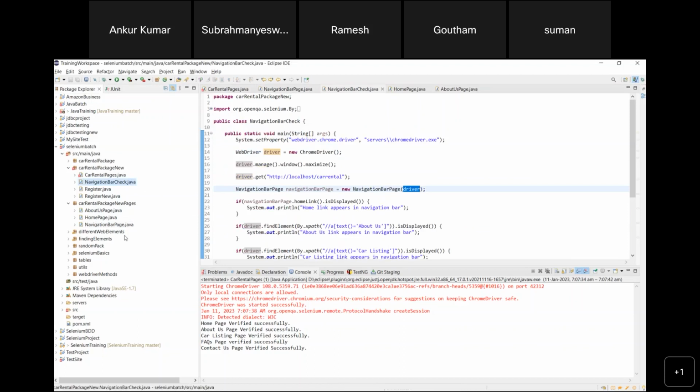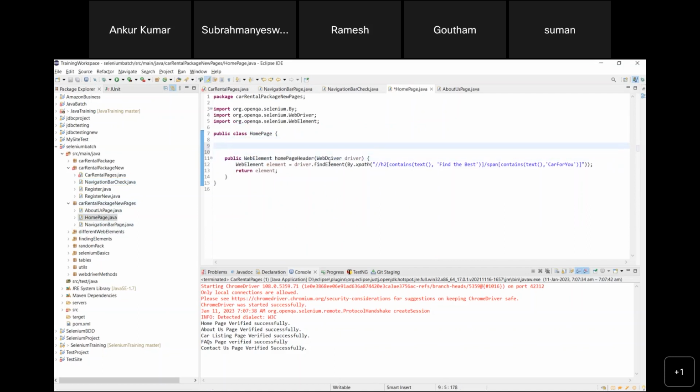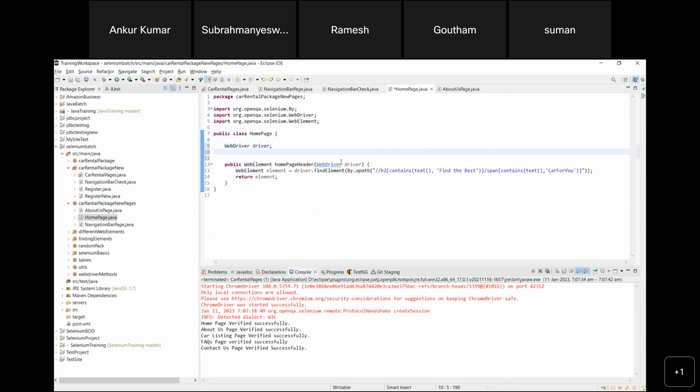Now the same way we have to do it for, let's say, the home page. In the home page page object model, again we have to create a constructor. Instead of passing it each time, we'll say WebDriver driver, and I'll say public HomePage. This is the constructor I'm creating.